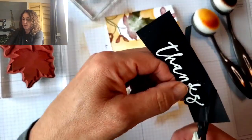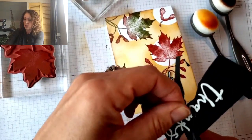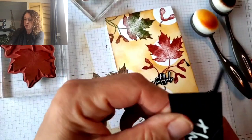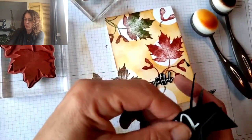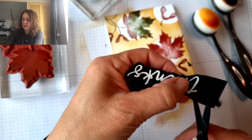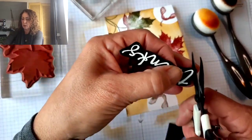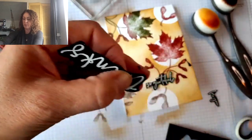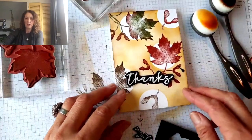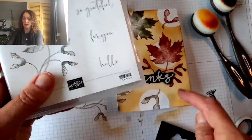Here we go. Almost done. And then I'm thinking to add a little bit more stamping as a collage. That corner didn't work out so well. Okay. See, here's the difference. That now suits. And I'm not sure if I should leave it like that or if I should put a few little hellos and for you in the background.